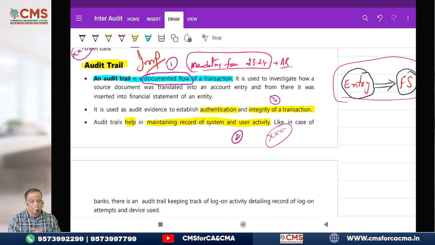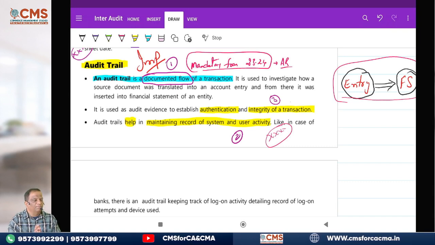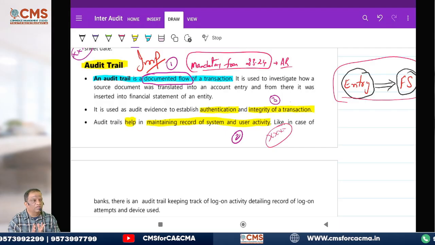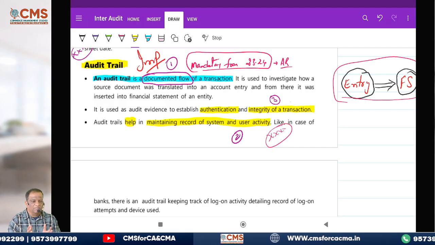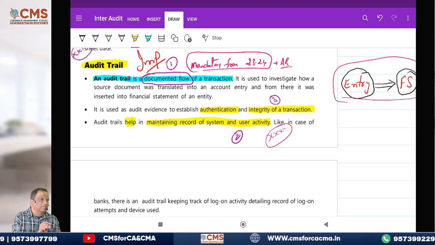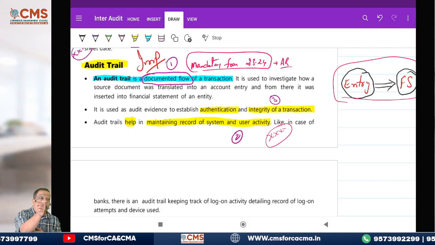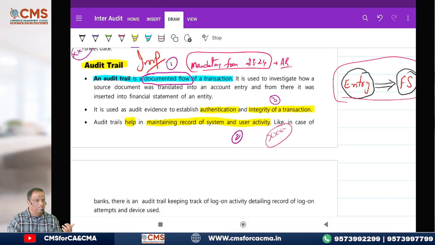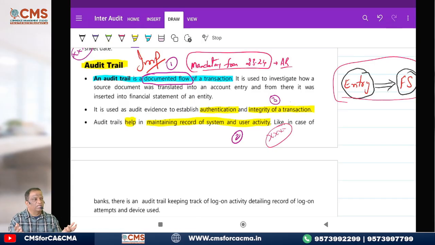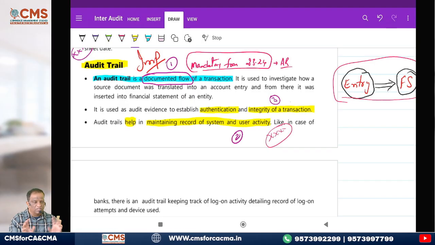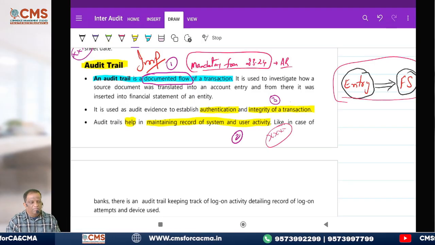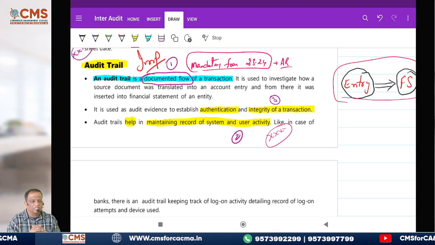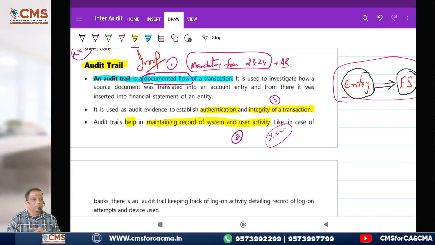Now what they say is, it is mandatory for companies, particularly whoever are using electronic systems. In the manual ones, it will already be there. There will be a purchase order. You can see the date, you can see the signature, then you can see the invoice. I can always call for the invoice and the purchase order and see which one was raised first, and any discrepancies I can order. Physically, there was no problem. But this audit trail is a requirement for companies using accounting software.